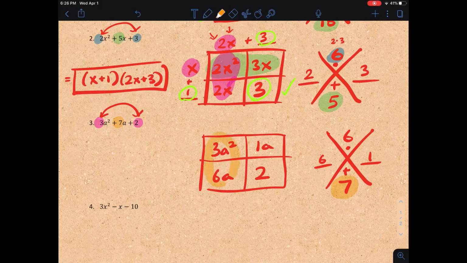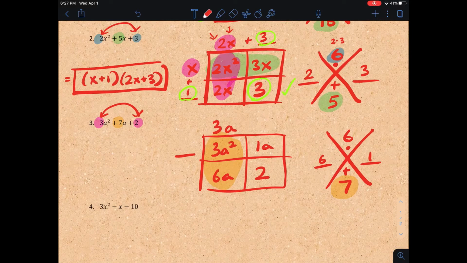And then from here, you're going to try to factor out the GCF, picking a row or column. What I'm going to do here is I'm going to look at this first column, okay? And I'm going to look at the GCF, right? What's the greatest common factor that goes into both 3a squared and 6a? Well, first, let's look at the numbers, right? What's the greatest common factor for 3 and 6? Just 3, right? What's the greatest common factor of a squared and a? Just a. 3a would be my GCF.